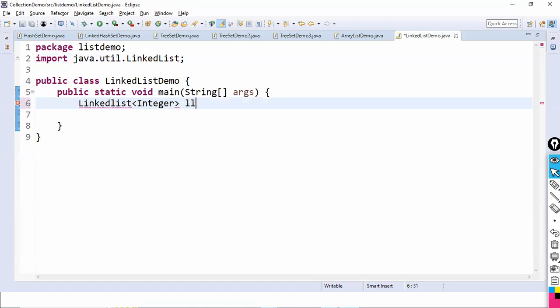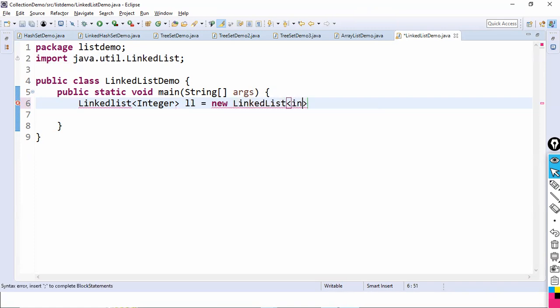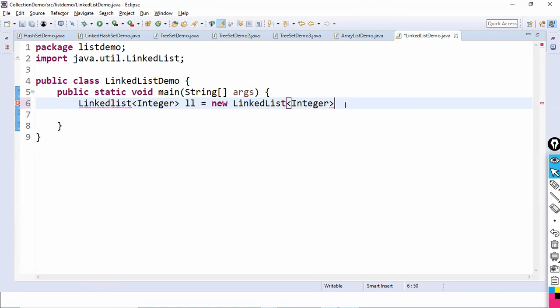Integer, some LL is LinkedList equals new, Ctrl+Space, I'll go for LinkedList as the type. What's the generic type? Integer. Can we go for one generic on the left side and another generic on the right side? Yes or no? Are you sure? LinkedList, L should be capital.